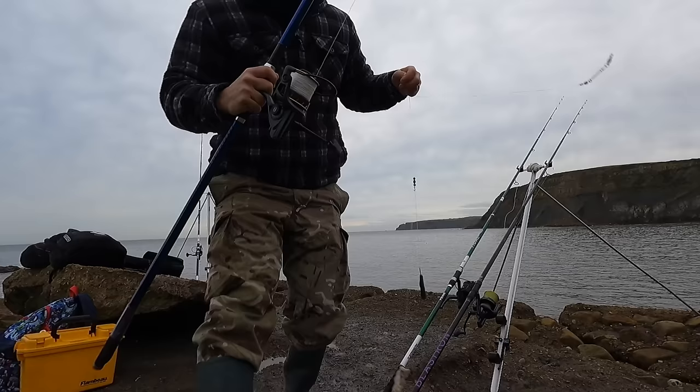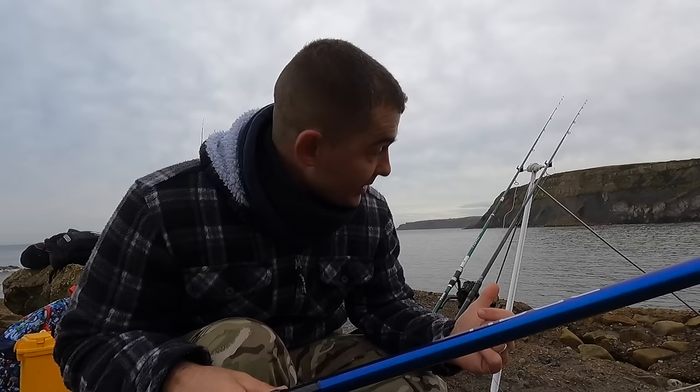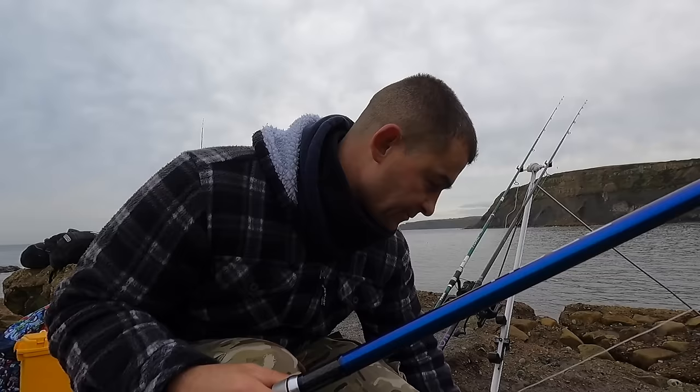You don't get to see that because it's just dropped off, but that was a little lobster. Yeah, a little lobster was hanging on. Thought I was getting a bit of a weird bite. One of the bites that we had earlier on one of these rods was like a whack round and it bound it up into a hole and we thought, ah, it's maybe a little lobster. That's what that was. Just on a squid and crab bait.